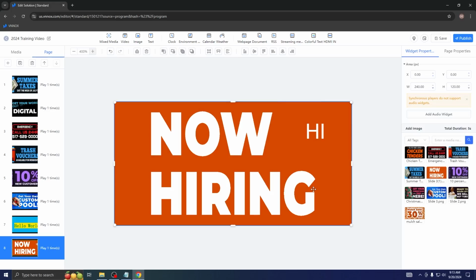Now you have text over top of an image. Now again, we recommend doing your text and building all your slide building inside the solution editor. It's just kind of clunky and it's not as straightforward and pretty as it can be if you do it within other programs such as Canva, Google Slides, PowerPoint, or Adobe products. We have a video on how to do slides in Google Slides, so please check that out.